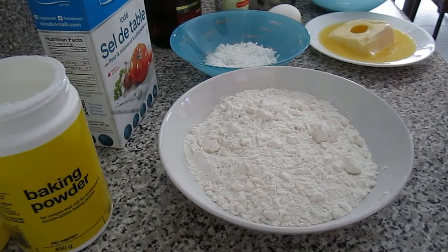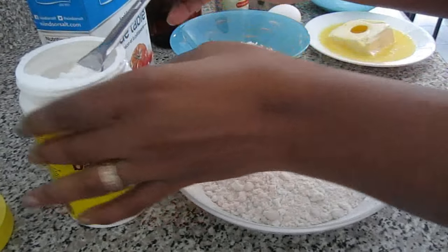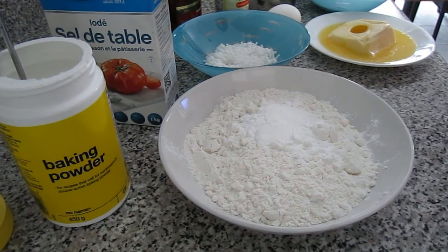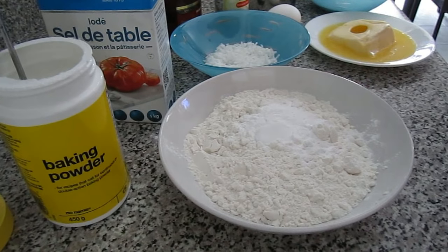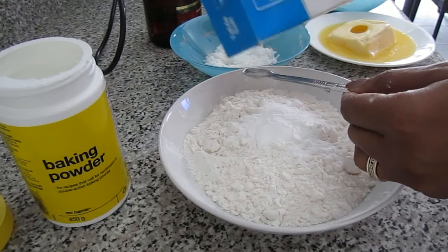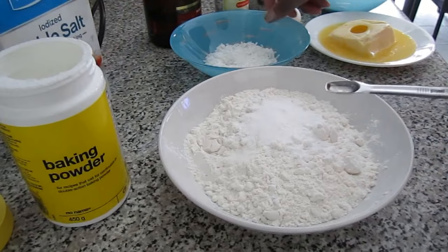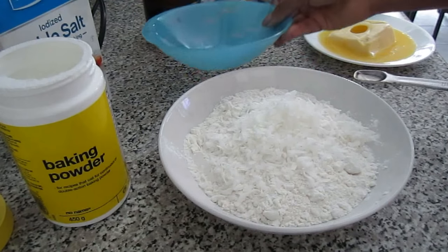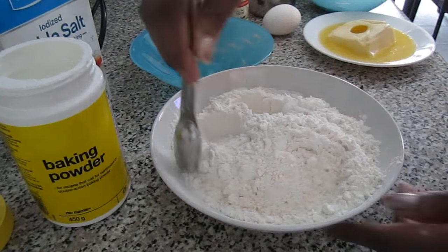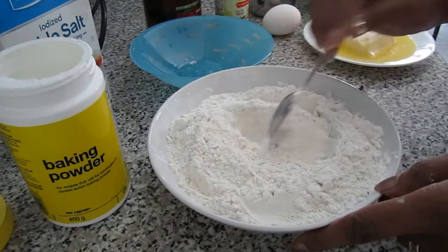Okay, so first we're gonna mix in the 2 teaspoons of baking powder with the flour. The 1/4 teaspoon of salt, and the coconut flakes together with the flour. You're gonna mix it. And you're gonna set that aside for now.